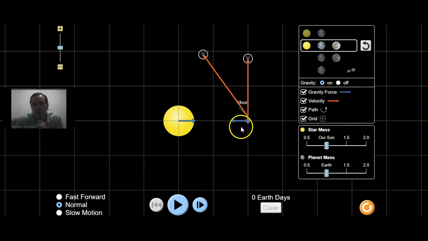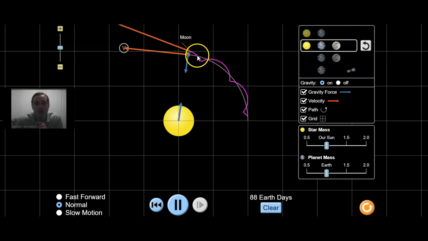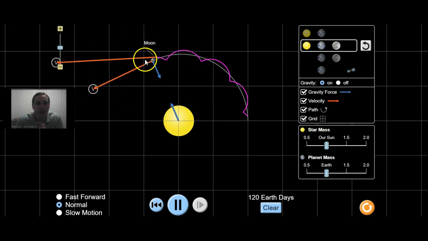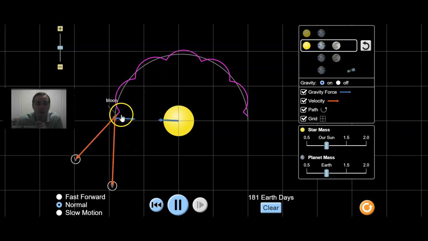What do you think the Moon's path around the Earth is going to be? Well, it's going to be a nearly circular path. It's going to be slightly elliptical. It's going to be slight oval. But notice that when the Moon goes around the Earth, as the Earth goes around the Sun, if you notice the path of the Moon, which is shown here in purple, it shows that cycloid path, which we've seen before in this class when we talked about rolling motion.